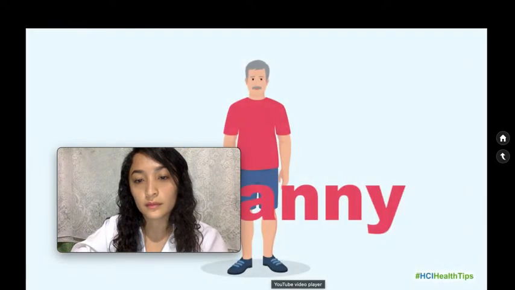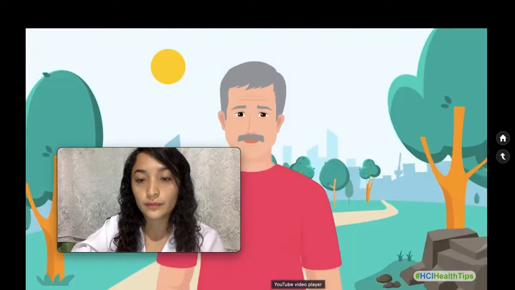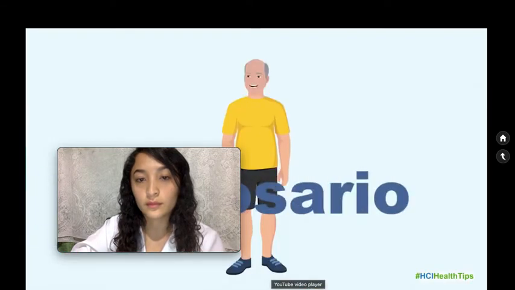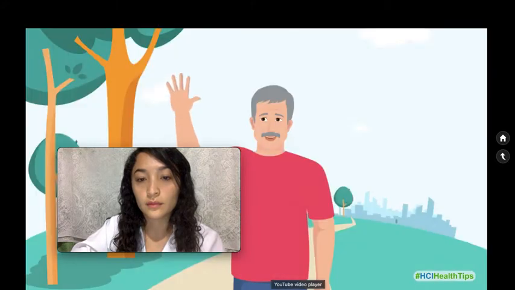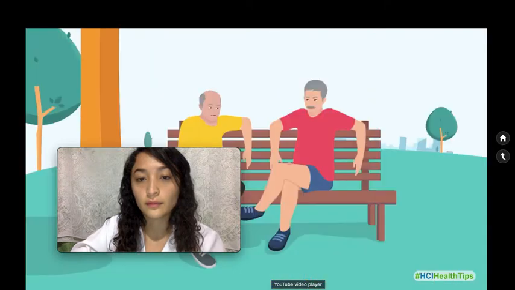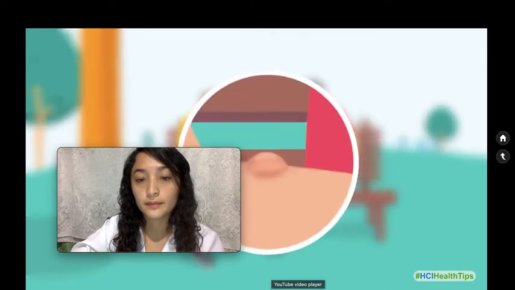This is Mr. Danny. He's a 48-year-old businessman. He's been diabetic for the past 10 years and on insulin since then. One morning, while jogging in the park, Danny meets his friend Rosario. Mr. Rosario is a 55-year-old lawyer and has also been a diabetic patient for 18 years. Danny calls Rosario to come and sit on a nearby bench in the park. While talking, Rosario suddenly notices a small lump on Danny's thigh and asks what this lump is. Danny explains that it is the injection mark of insulin.